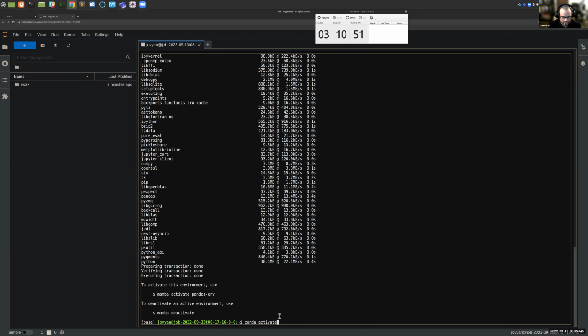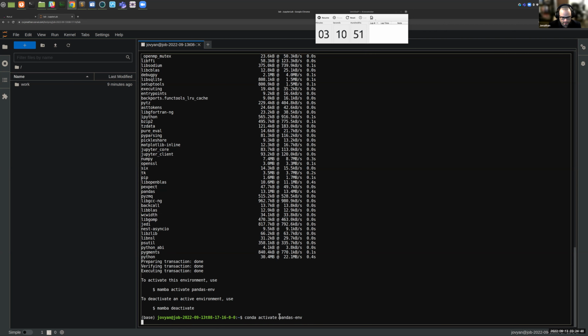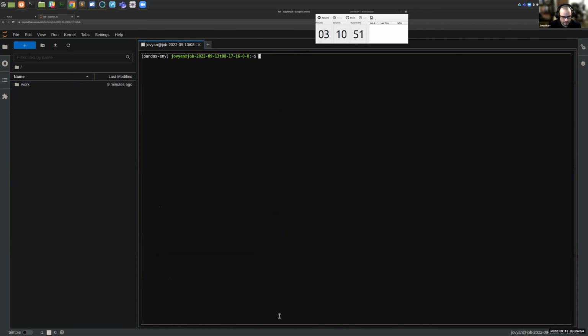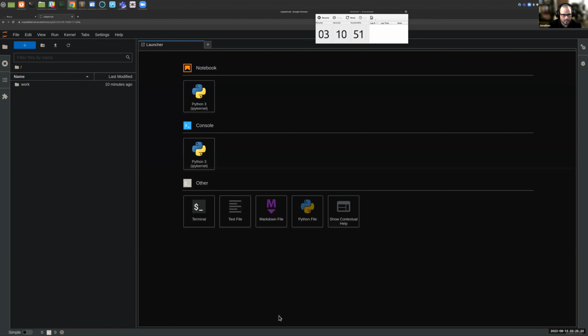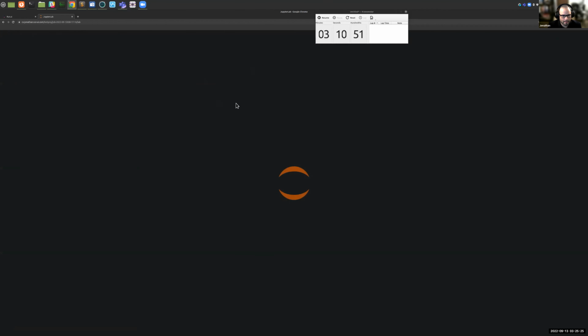So conda activate. All right, and then we're going to run our, actually, let me go ahead and clear this. Okay, so we've activated pandas, and now let's run our command, which is python -m ipykernel install --user --name=pandas-environment. And now that that's done, we just exit. And notice that it's not here yet. We just have to refresh the browser here, and we'll see it pop up.